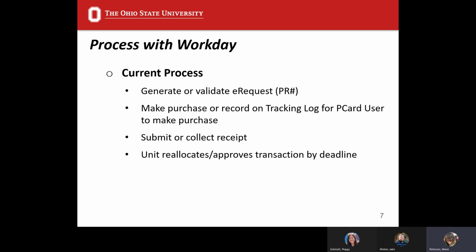So let's move on to the process with Workday. In current state, you initiate an e-request before you make a purchase. For shared use, you validate that the P-card user has a PR number before releasing the card via the tracking log, and you or the card user then makes the purchase. After the purchase is made, you collect and submit the receipts to the unit to reallocate and approve transactions by the designated deadline.